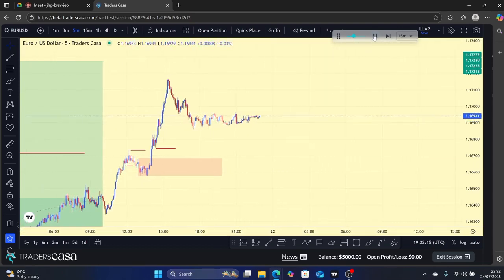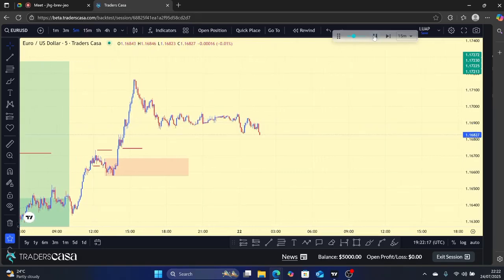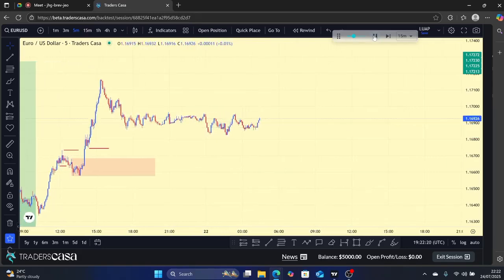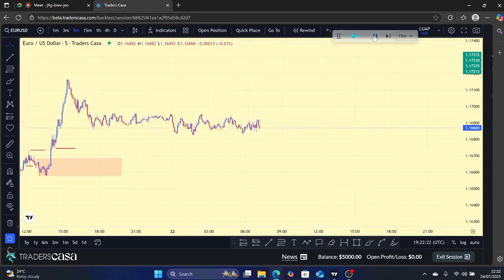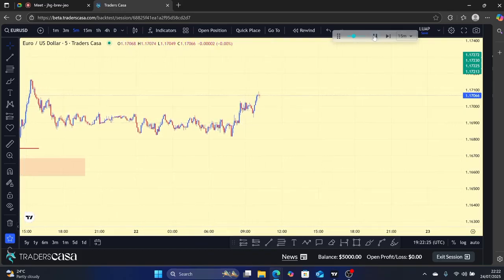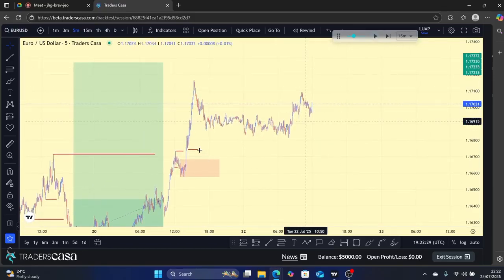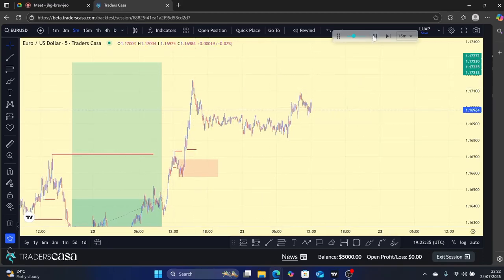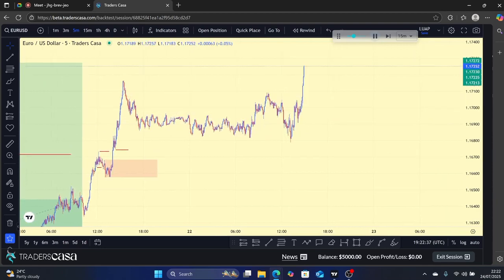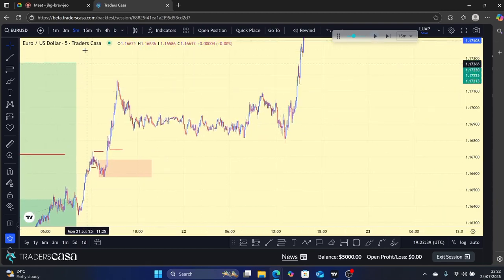Right, price consolidated at the area. There's no interaction with anything. I dislike when price consolidates like that. Then price distributed without even an inducement, where is it? The final TP is actually here, so let's see what price does. Right, so price made it out to the final TP. I think after this break of the 15 minutes, price was not clear, and of course I usually don't like placing trades when the price is not clear.